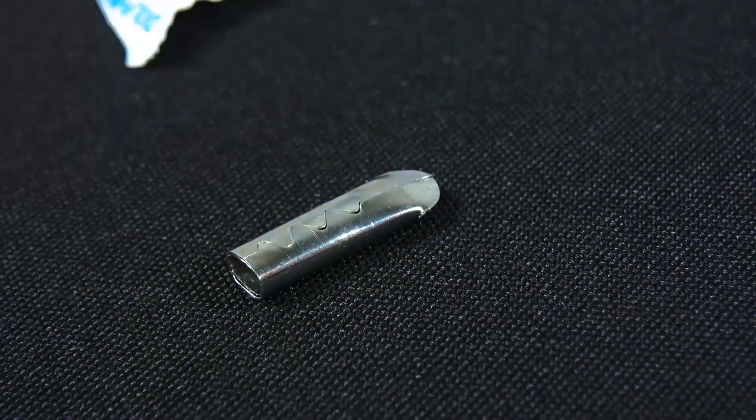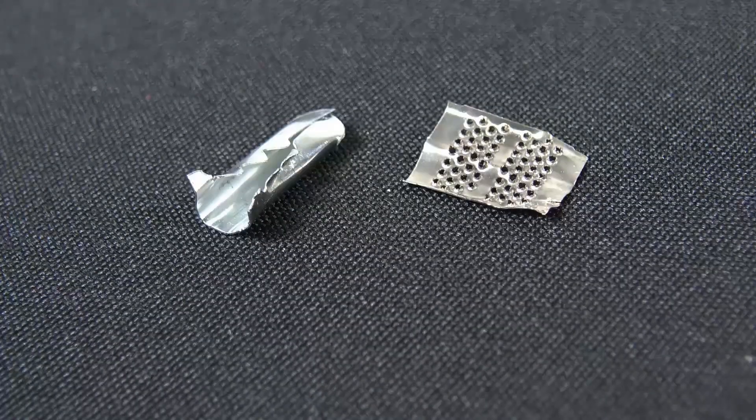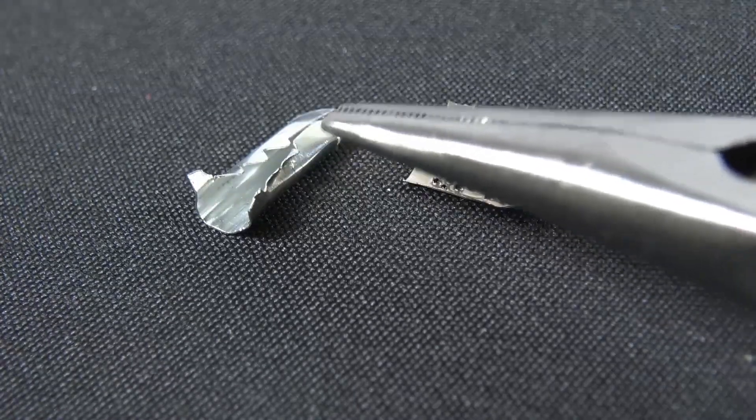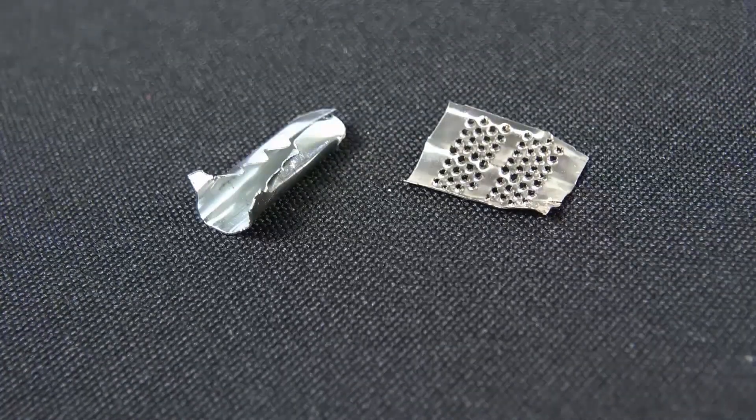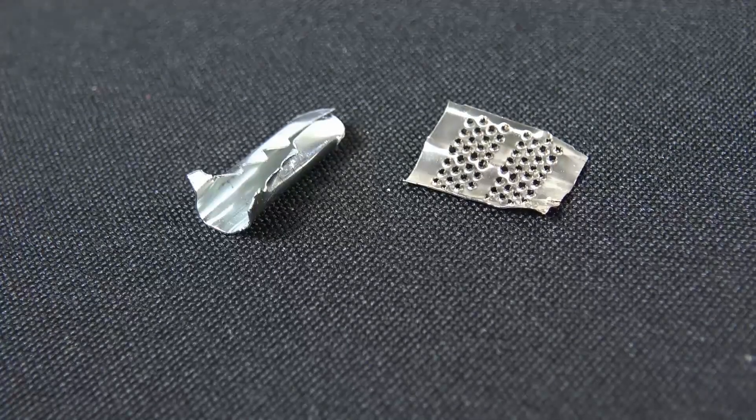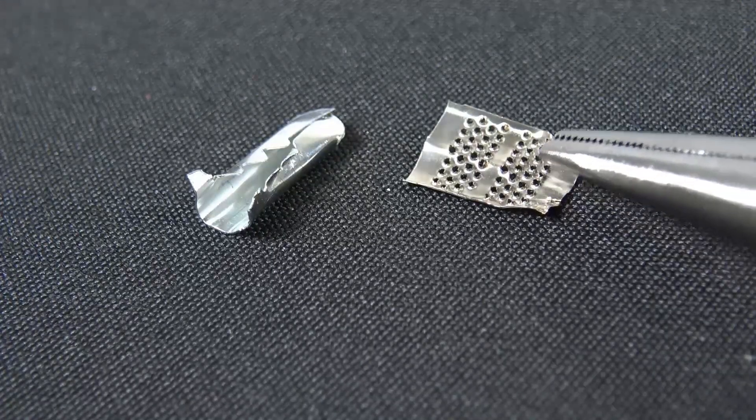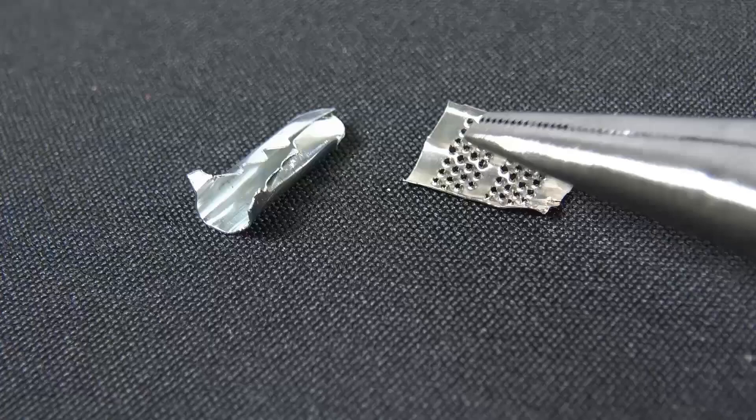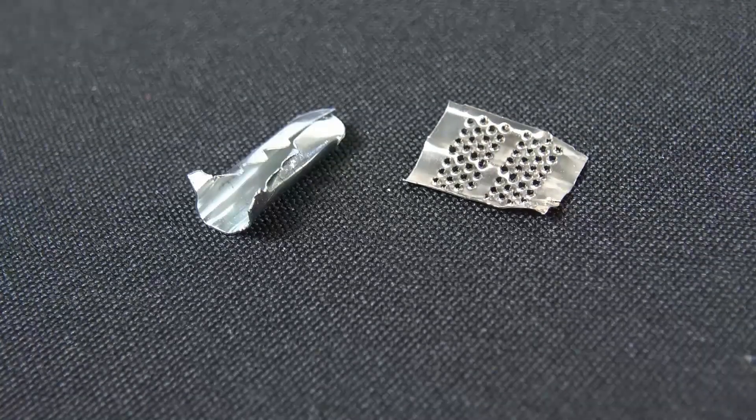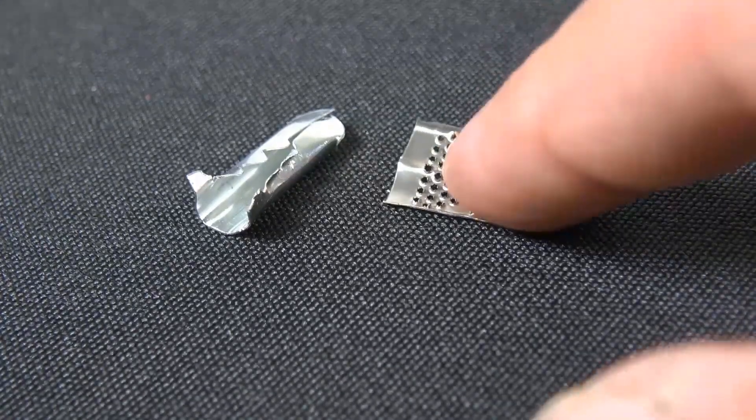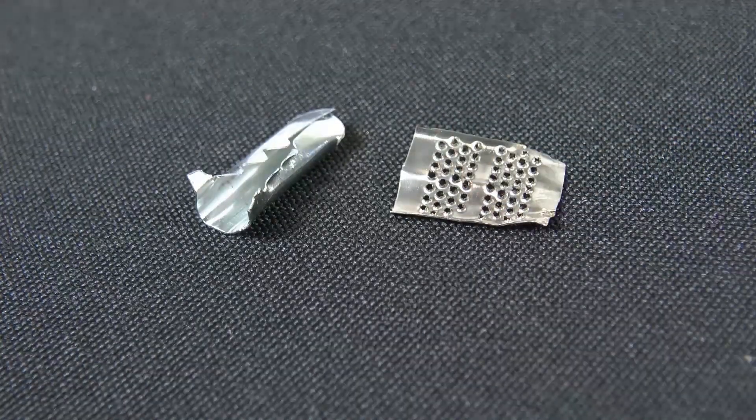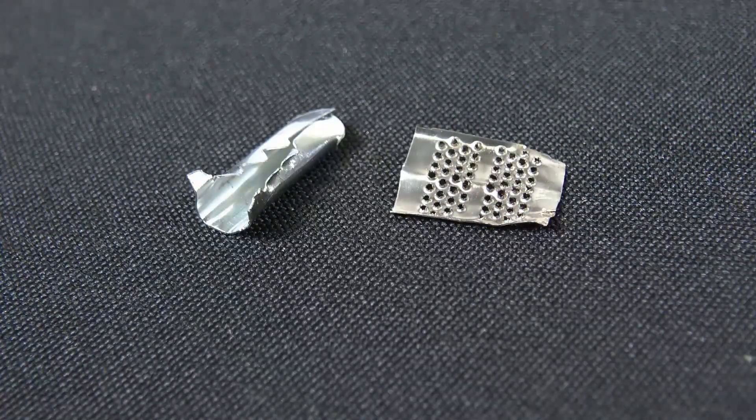Now they do recommend you lay the wires side by side when you put the conductors in there. Now that's the other piece. Now this would be, as you can tell, the piercing teeth internally. And when you put your finger on it, you can really feel how, when you squeeze that, it's going to pierce that insulation and make a proper connection.